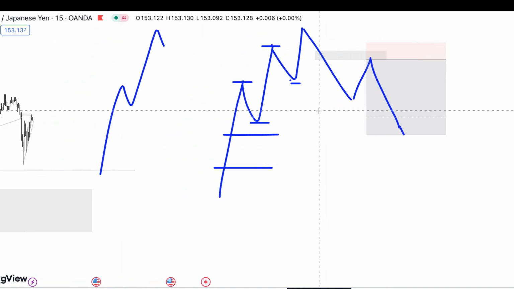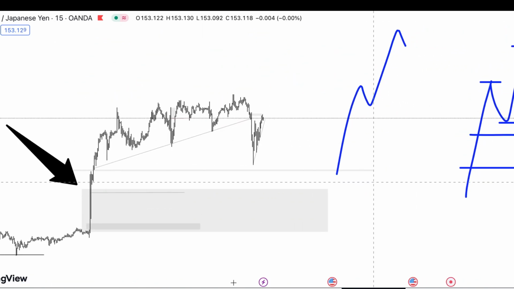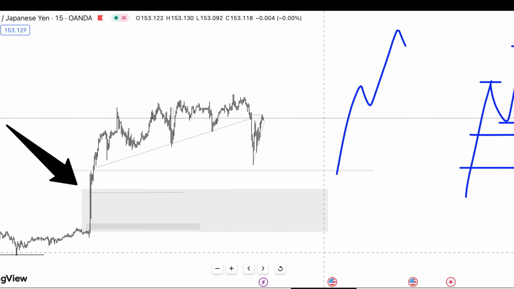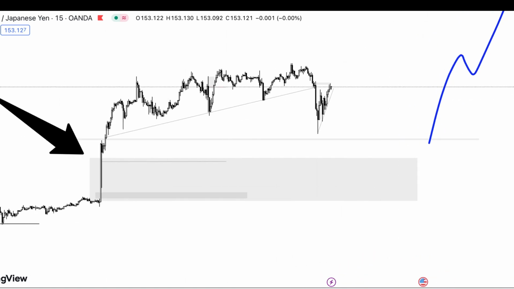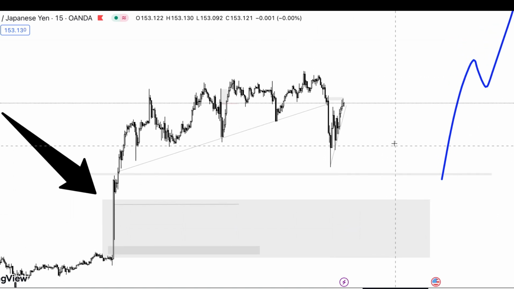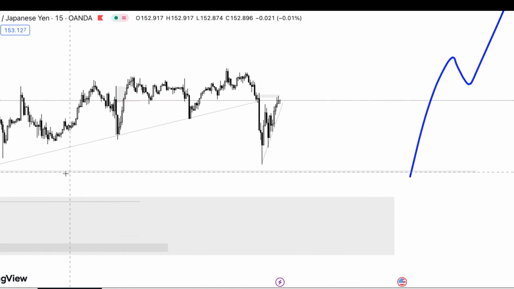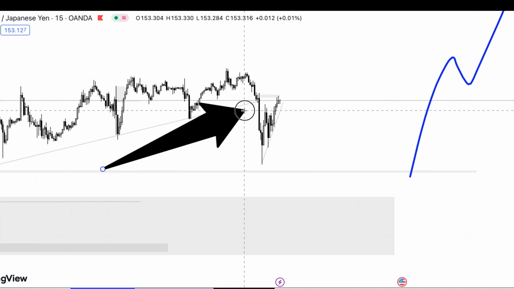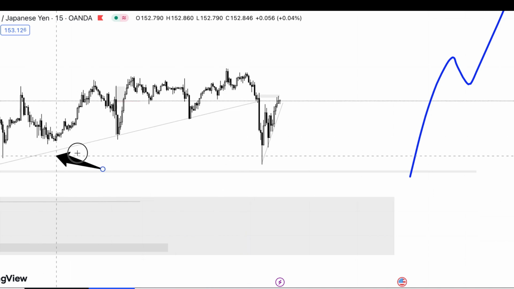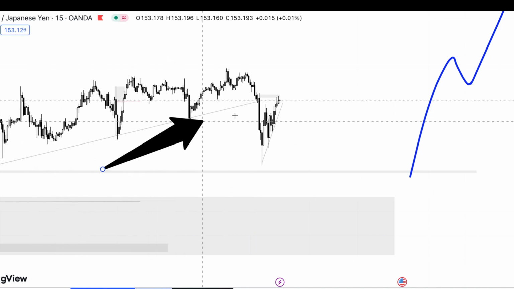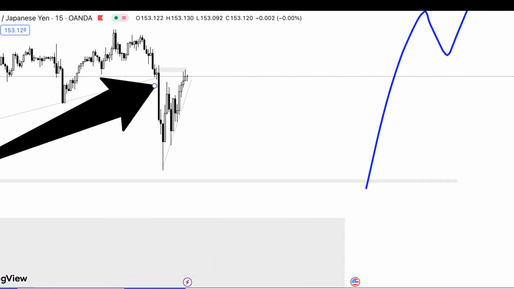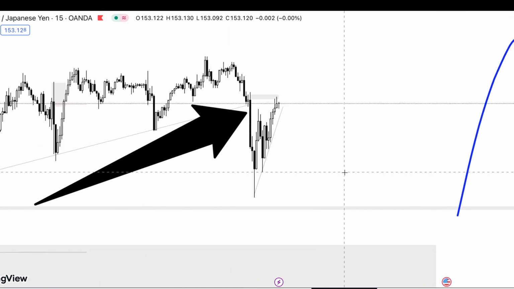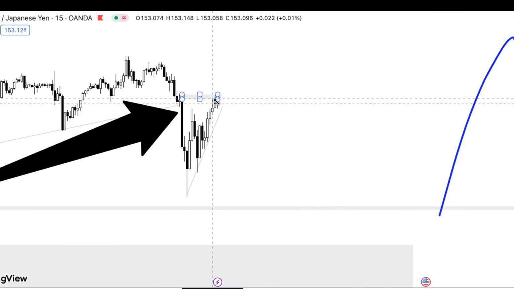So guys, it's that simple, and that's what we're going to be doing over here on UJ. Right now on UJ, we're at a high. UJ is at all-time highs. But this morning, I saw UJ break my previous trendline right there, because I have a light gray trendline all along here, and it just broke my trendline there. So what I'm waiting for is price to come to where it's at right now, to that gray box where you see there, and reverse.